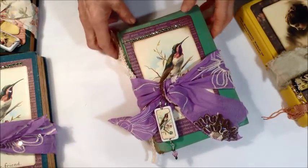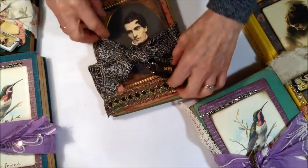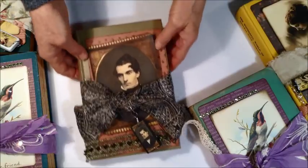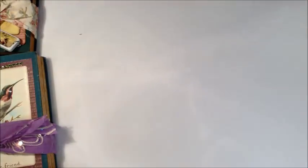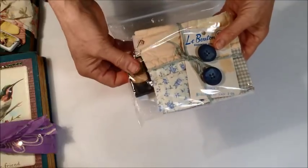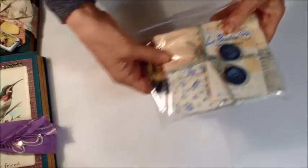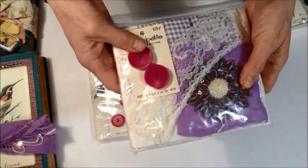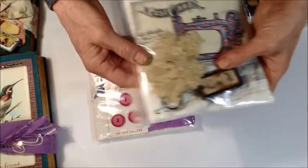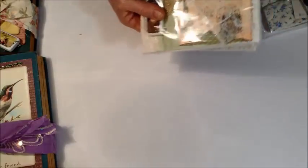There's another one where the colors of the books are a little different, and then there was this one here. So those were some of the book cover journal kits that are available. I also have a couple of these left — I think I may have priced them too high. There's a real simple little kit with vintage buttons, and then there's some with lavender and some lace — it's a little bigger. It's priced based on whether you want the domino dangle or not, since there's a little bit of time involved in making it.